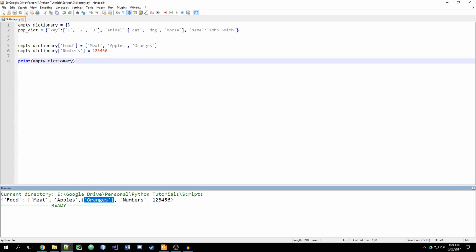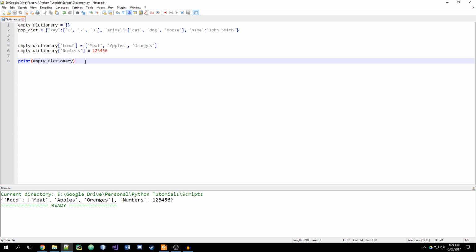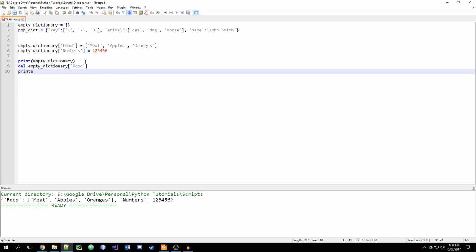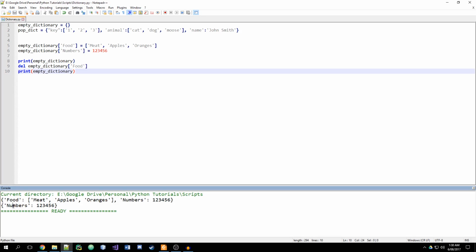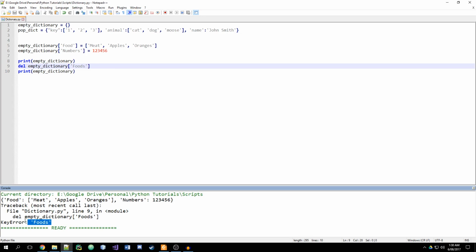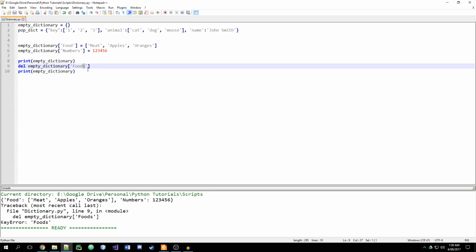Say I don't want this element in here, so this key value pair. Simply we could do a delete. Actually you'd have to write it like that, del, and then give it the dictionary with its key you want to delete. So I want to delete the food. So food, and now when we print the empty dictionary, which is actually not really empty, but anyway, we are basically left with just this key value pair, so food is no longer there. Just keep in mind, if we try to access a key that does not exist, we get a key error. A key error basically means you're trying to access an item that doesn't exist in this dictionary.